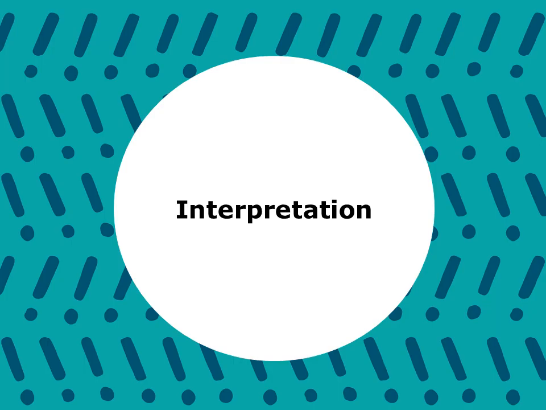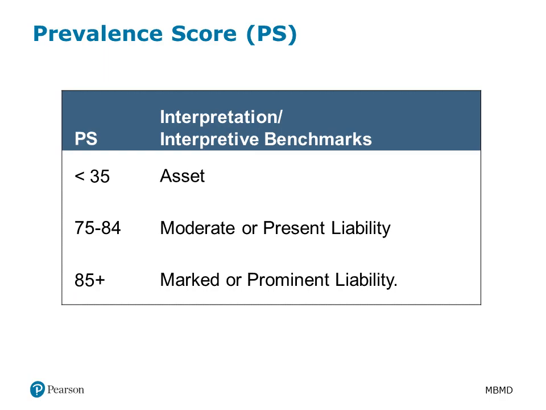Having gone through a description of all these scales, what are some of the ways that this information from multiple sections of the test can be put together in an evaluation? What do I have to know about the ways that the individual test scale scores are calculated? What do the numbers mean? Well, without going into a lot of detail, there are metrics that are used in the MBMD that are unique.